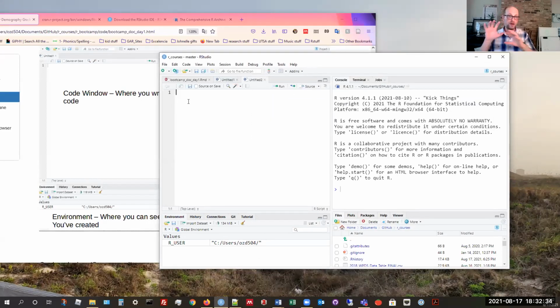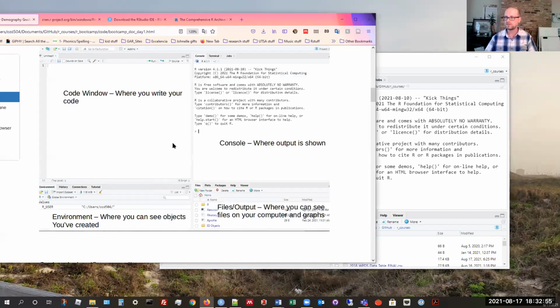This is where you're going to start writing code. And as you get more into using R, you're going to write different types of files. Tomorrow we're going to spend some time talking about different types of files that are associated with R. Right now, we're just going to be looking at this one, and we're actually not even going to be writing much code tonight. We're just taking the tour right now.